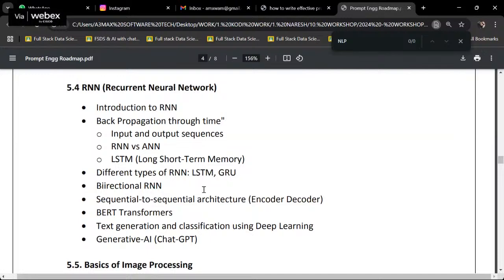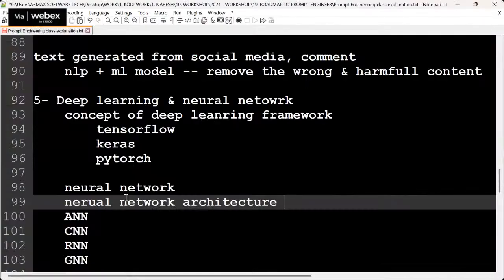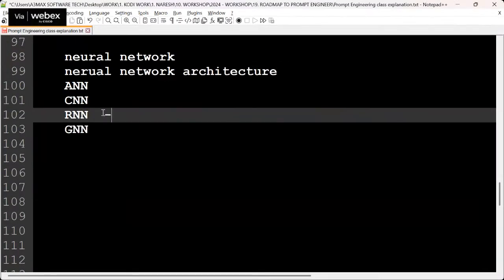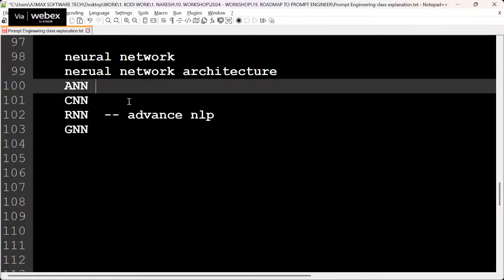You have LSTM, which contains 3 gates, GRU, which contains 2 gates, and bidirectional RNN, sequence to sequence architectures, encoder and decoder architecture, BERT, transformers. I could say that RNN is called advanced NLP.